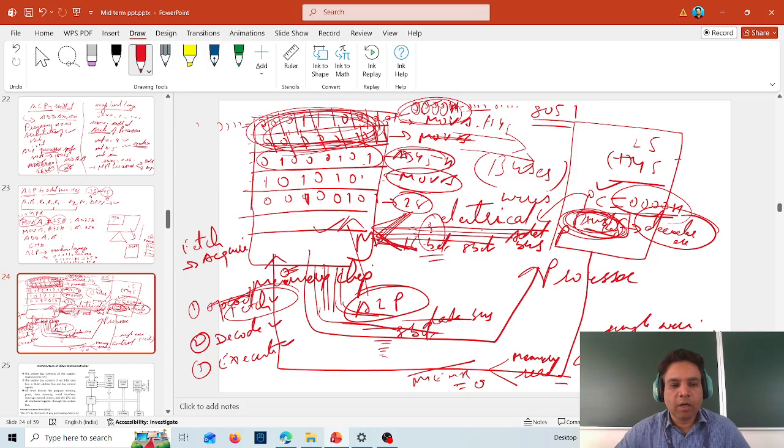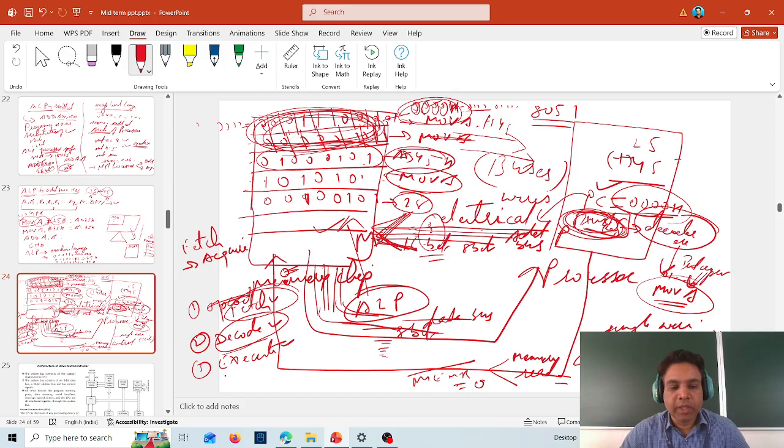Now the second operation is decode. For the decode, this instruction from the instruction register goes to the decoder circuit. The decoder circuit will decode it. Decode means interpret the meaning. As you can see, it is in the form of zeros and ones. After interpretation, it will understand that it is a MOV A instruction, the MOV A opcode. So this is called decode. After decode, it will know exactly what is to be done here.